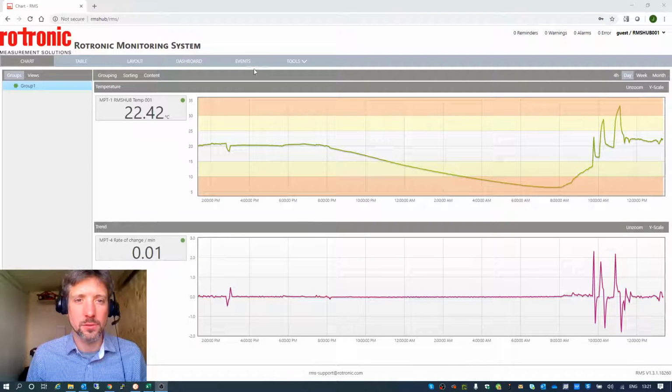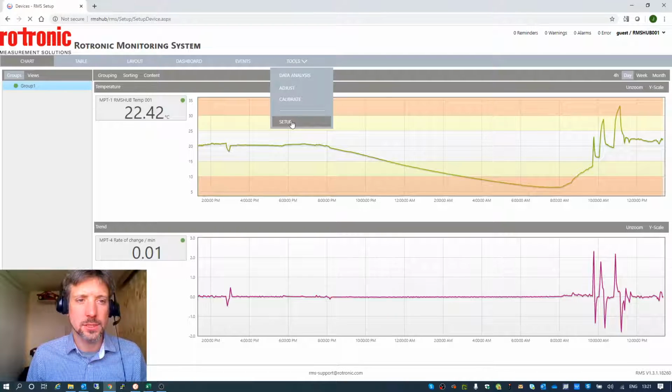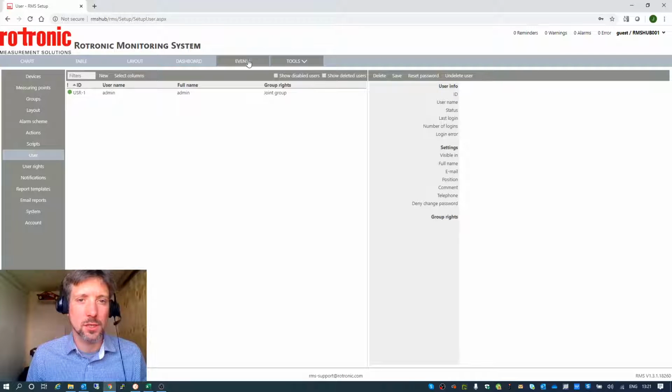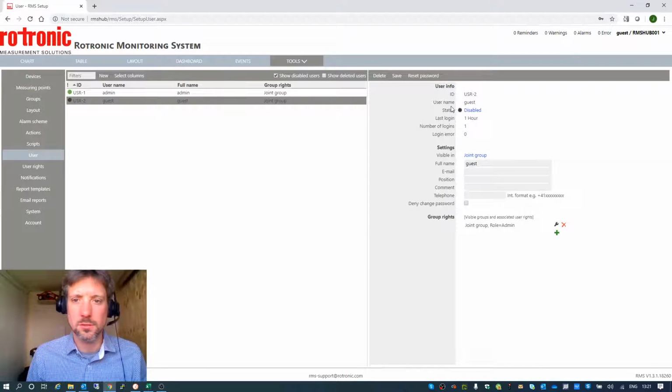Well, if we go into RMS and go to the setup here, then we go to users, and every user has a unique ID. Actually, I disabled this user, so let's enable that user. User ID 2 is my guest account, so that's the account that I'm going to use in this case. On the cloud, the user number will be some four-digit number, because we've obviously well passed just one or two users, even though they're separate accounts, it's a sequential number. Anyway, you need your user ID, you need your username, and you need your password.